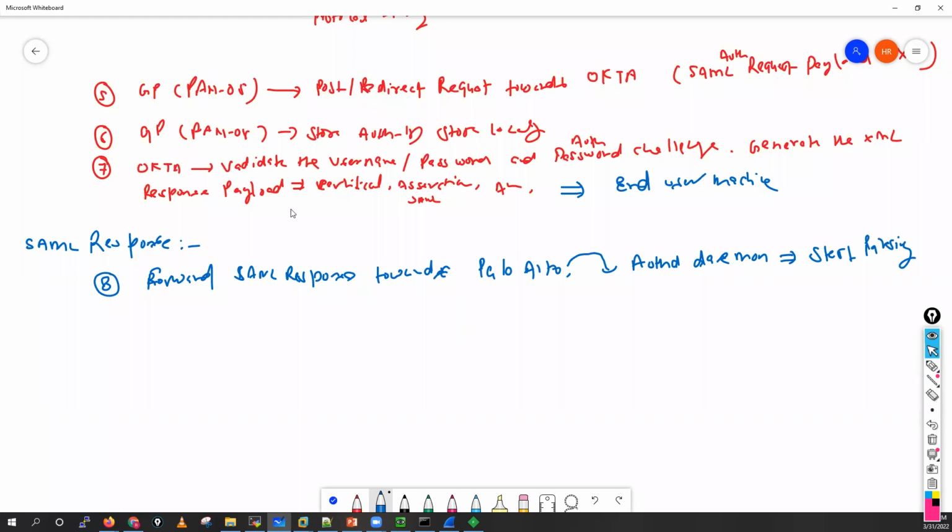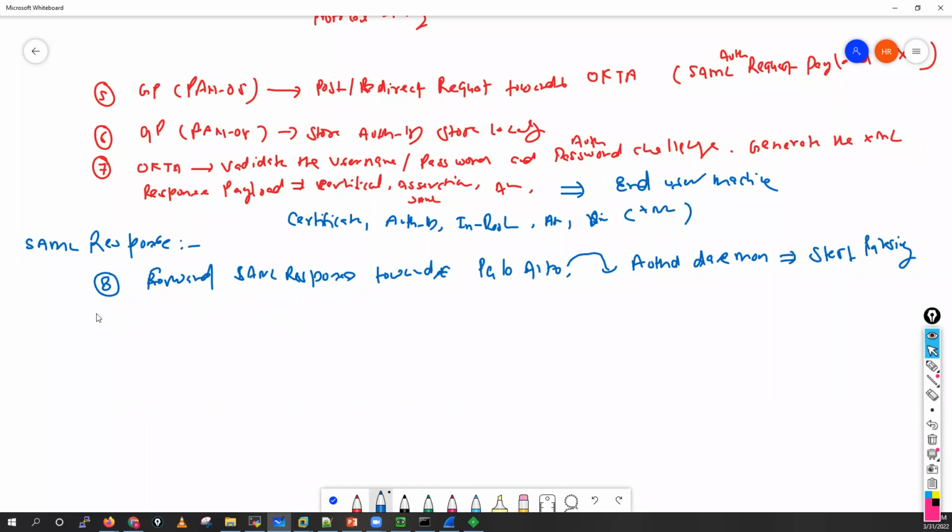Now, as I have told you, the SAML response is having the certificate details, the auth ID, the in-response-to ID, the assertion, and the XML digital signatures. All these values are available in the response payload.